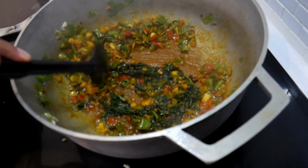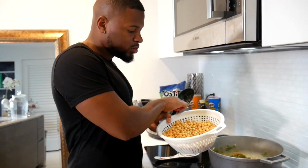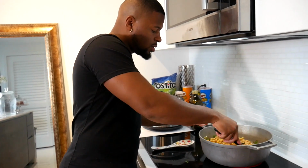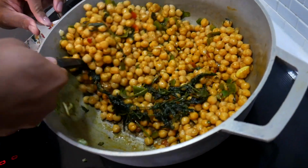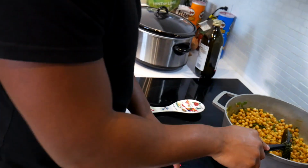In the case of our beans, this is actually perfect. What I'm gonna do is I probably have about maybe a pound of garbanzo beans or chickpeas, which everyone would say. I'm gonna go ahead and add it into the mix, and then I'm gonna stir it in with my veggies. Also guys, these garbanzo beans, they're already pre-cooked. You can buy them in the store. I like to get mine from Whole Foods because they have the organic ones. You can buy them frozen, or you can boil your own, okay?